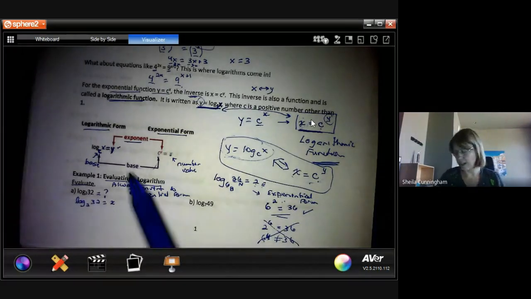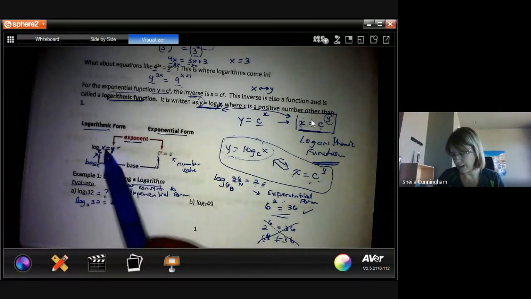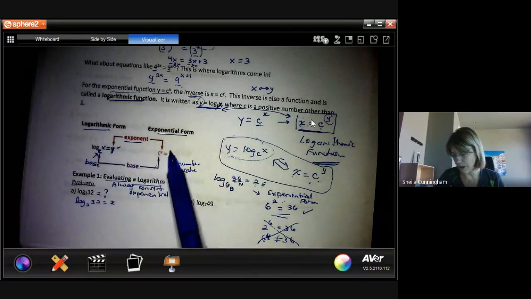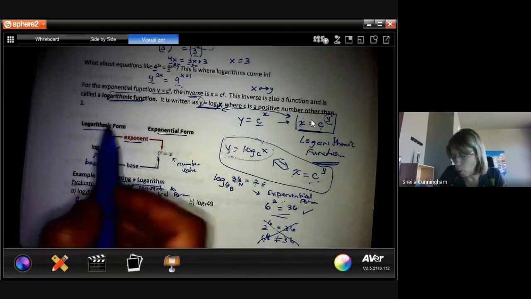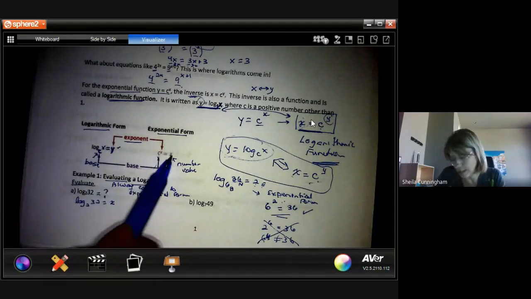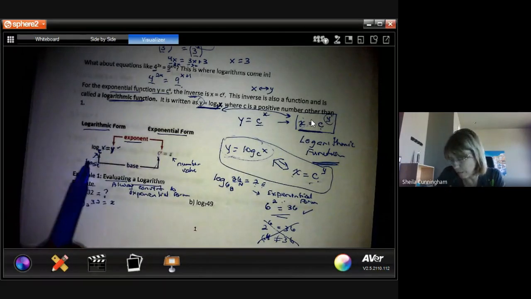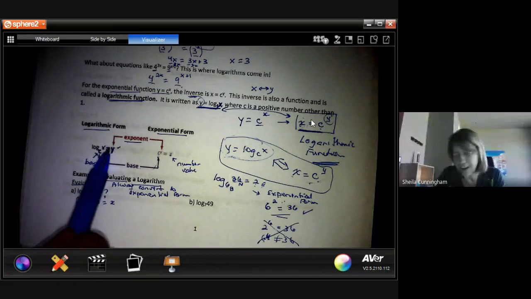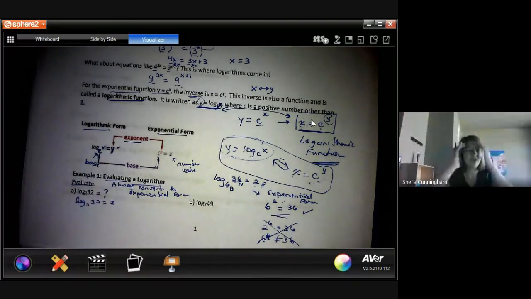I don't want you to get mixed up with that just being an x showing up in these, right? This was just a standard. Quite honestly, I could have used any old variable in any of these spots. I've got my c as that represents my base. I've got an x and a y. Those are irrelevant. I can use whatever variable I want.